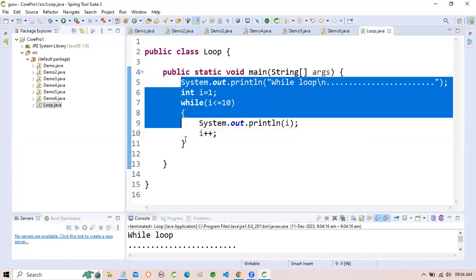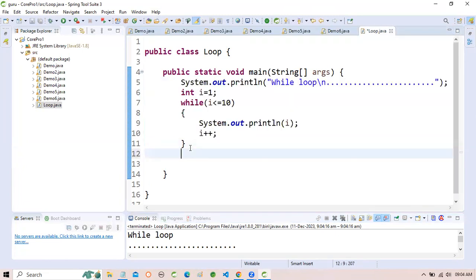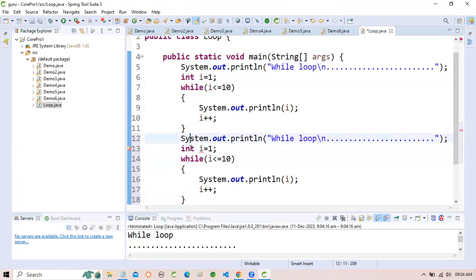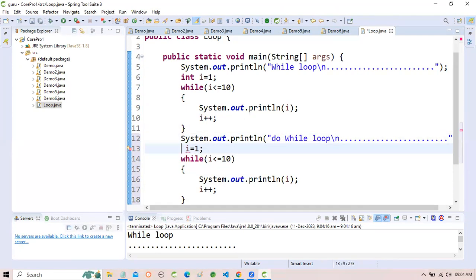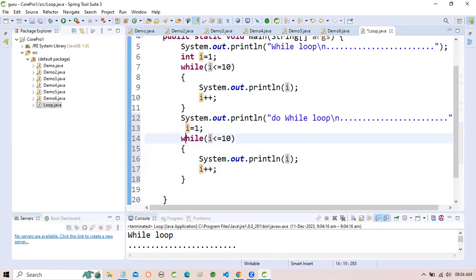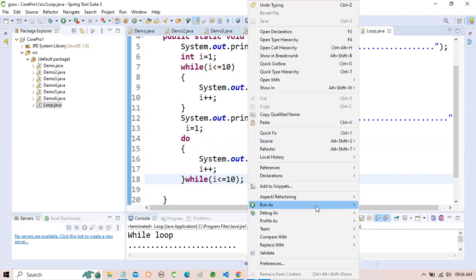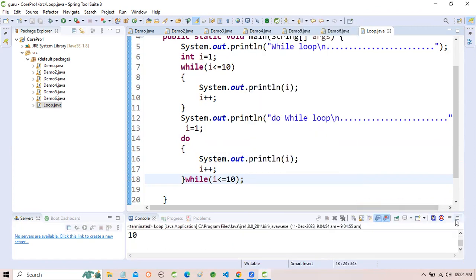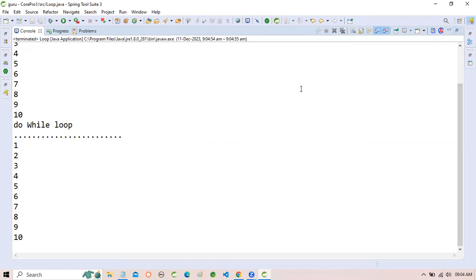In the same way, we are going to create an example of do while loop. We have already declared the integer, so we do not need to specify it another time. Here we put the condition at the end of the loop. It is the same as while loop, but the condition is checked at the end of the loop.